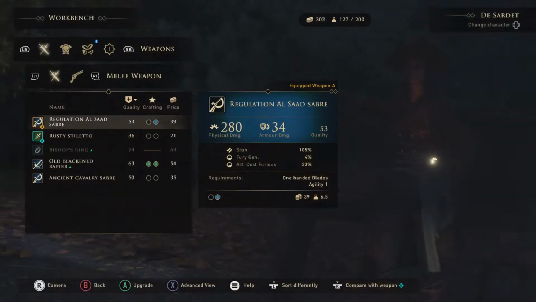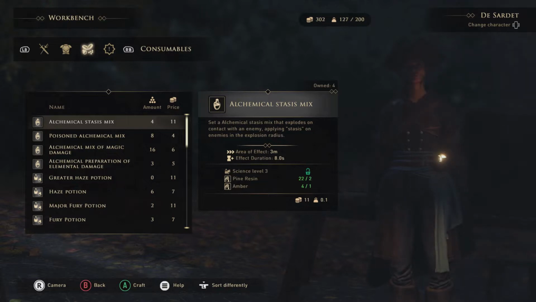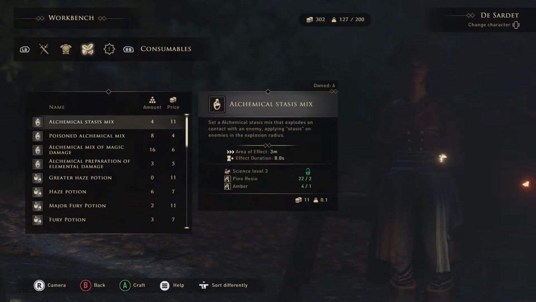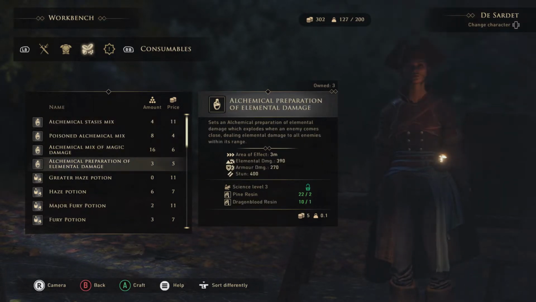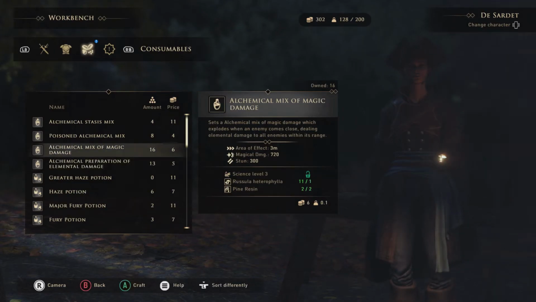Campfire. That's mine, though, isn't it? While we're here, though. Let us be on with... Well, we've got 62 bullets, so we're alright for them at the minute. And... Ooh, I can make a few of them. Another 10, another 10. Elemental damage ones, I'll take that. And party!